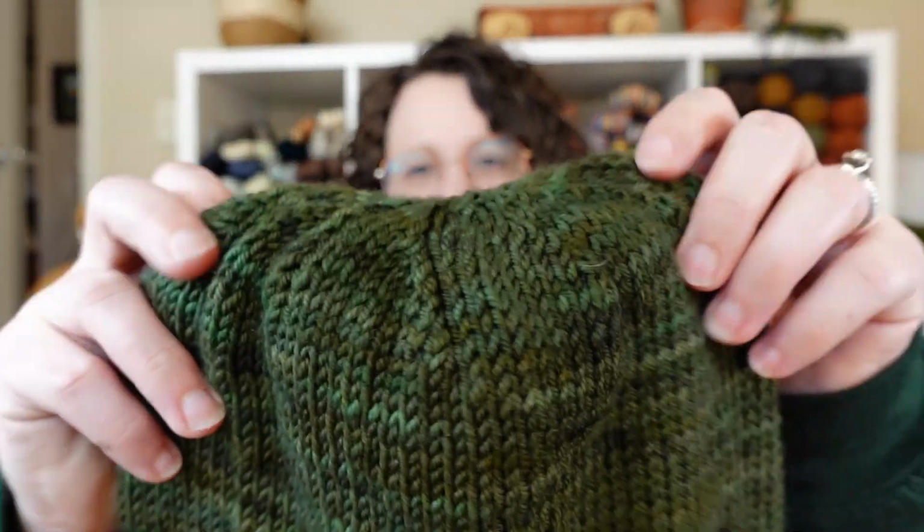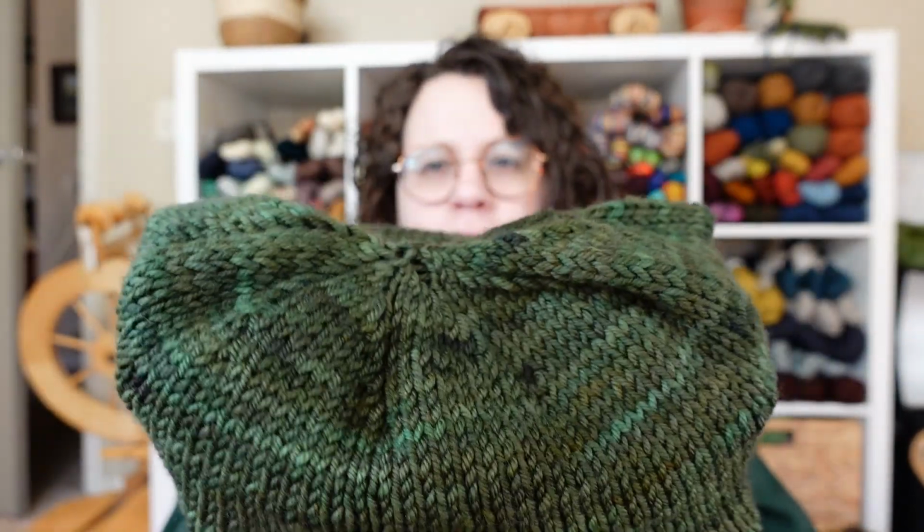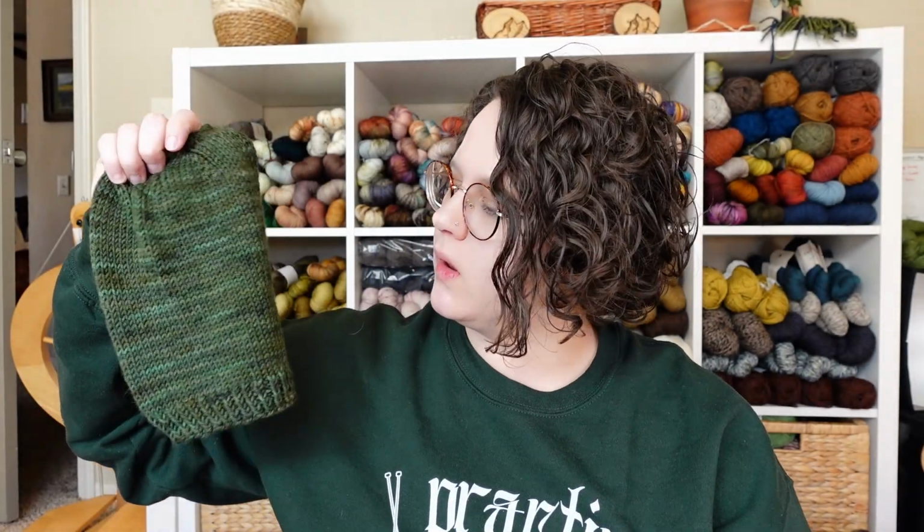And I used my blue Chiaogoo to make a circular needle, and then switched to magic loop for the top. It has some gathered kind of decreases versus a real uniform look. And this is knit in Destination Yarn Souvenir, and the color is olive. It is the DK base. It's 100% superwash merino, and when I was knitting this, it was a little crunchy. Crunchy isn't the right word, but it wasn't super soft.